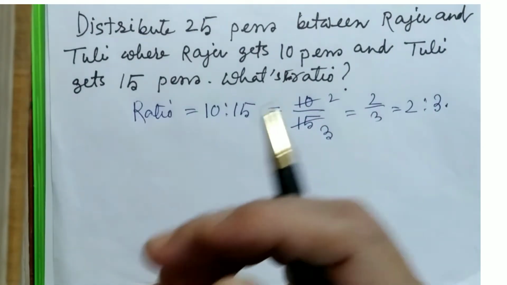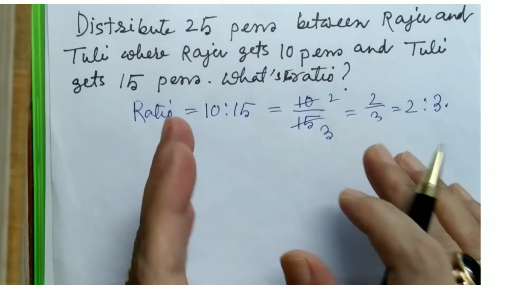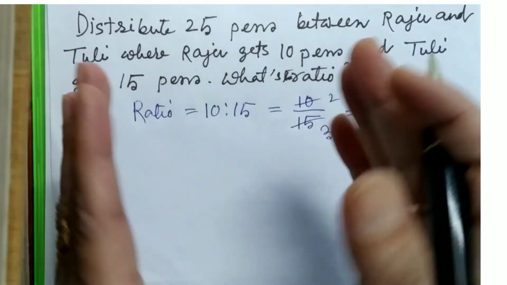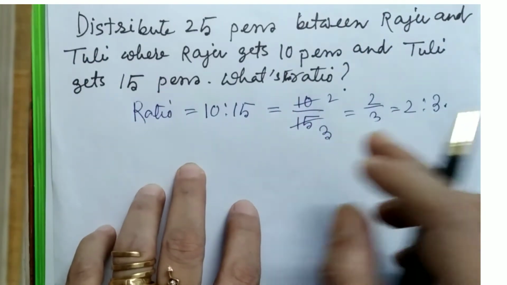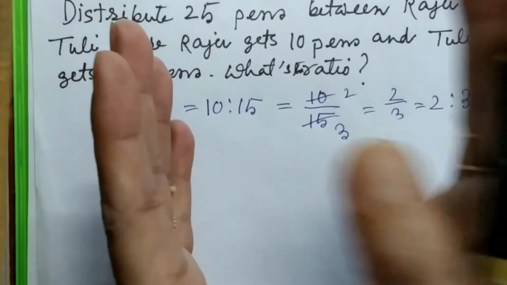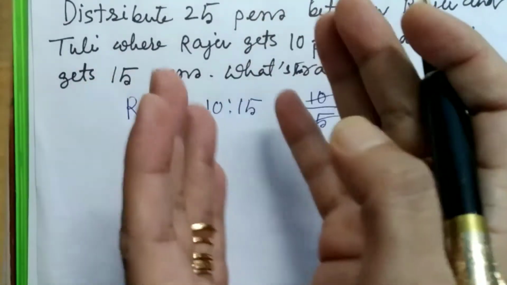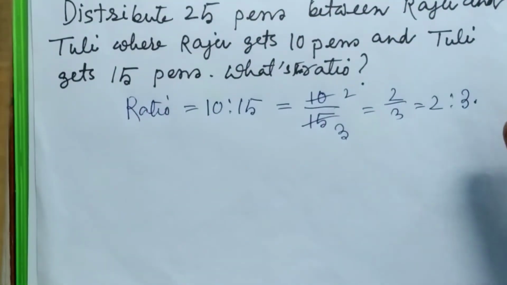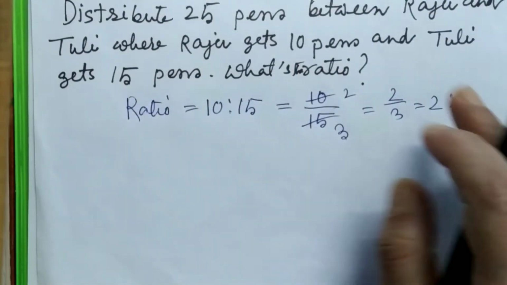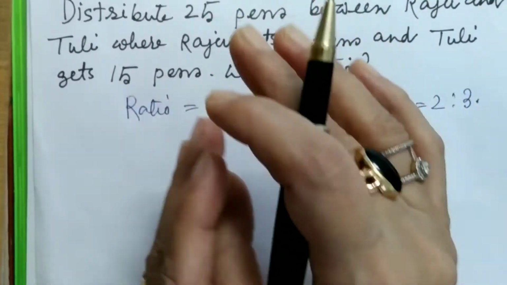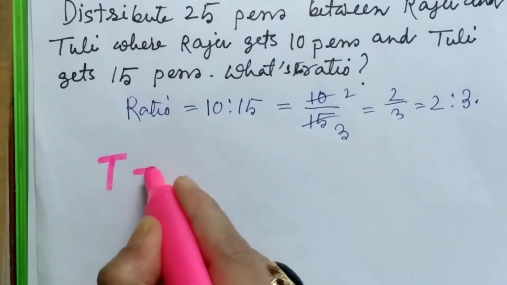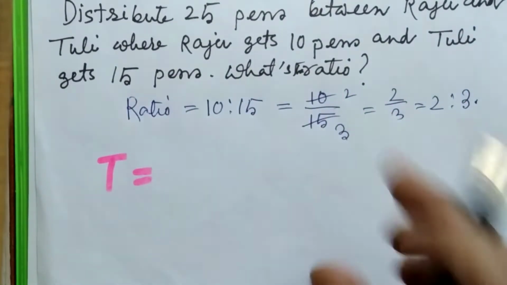So what have we found? We found that 2/3 or 2:3 is not necessarily just 2 and 3 always. Rather, the quantities are in the form of multiples of 2 and 3. Because when their ratio is 10:15, then also we can write it as 2:3. And if the total number is 25, then we can write 2:3. And if the total number is 5, then also we can write 2:3. You see, I'm writing here, I'm showing you. Suppose the total thing is equal to, in this case, 25.